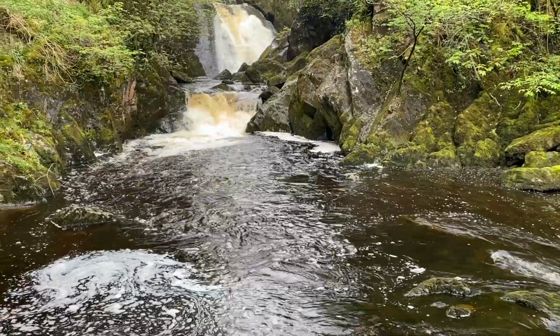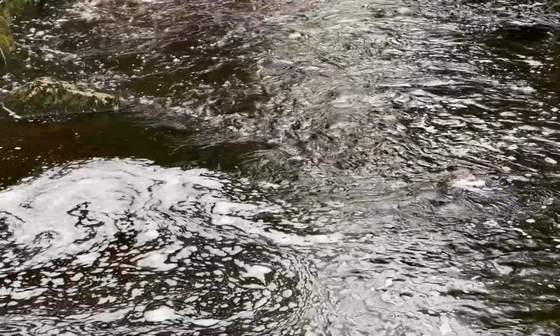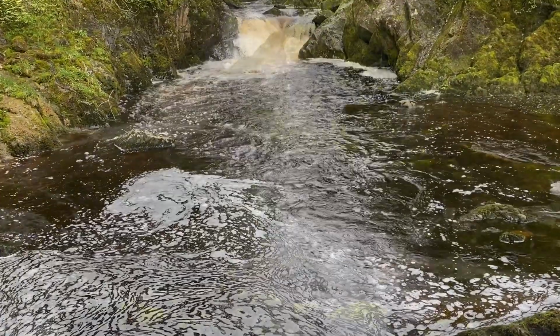So what I've been playing around with the camera here is, if you look in front, there are lots of little bits of foam, and in long exposure those all turn into little whirlpools. So you get some amazing flow lines. If I do show you the creek, this whole section in the front here gets brilliant patterns in long exposure. So I'm going to see what I can come up with there, and hopefully it turns out nicely. If it does, you'll see it now.